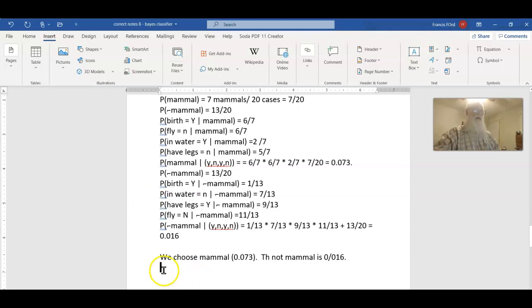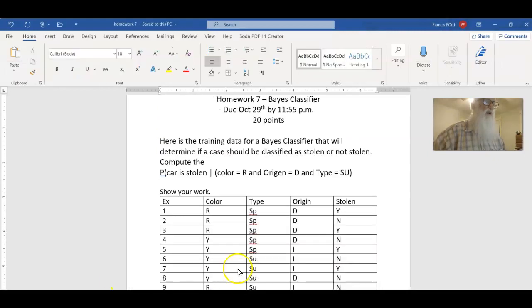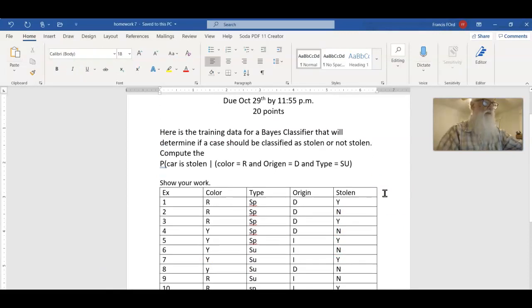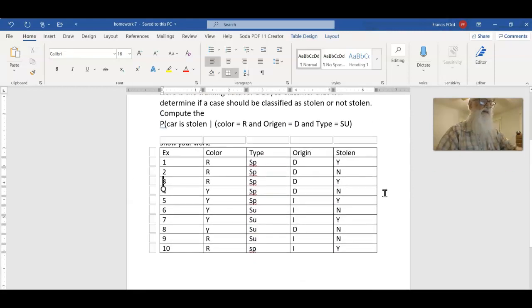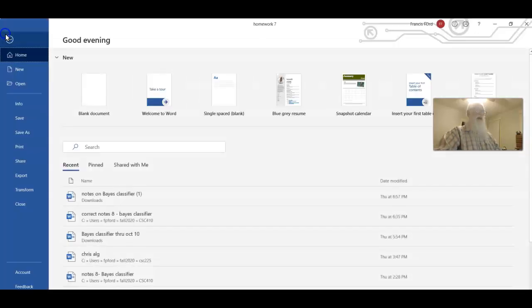Now, I put this file out already, but I've just made some changes in it, so I'm going to put it out again for you. And along with that, there is another file out there that is the next homework. Here is another table of stolen cars. And you're going to feed that table in, and you're going to look at that table, and then you're going to try to find out, should you classify that car as being stolen? Is that true or not? Now remember, you're going to have to also classify car is not stolen, given same conditions. And you're going to have to pick out the one that's best. And that's it. I hope that everything works out for you.